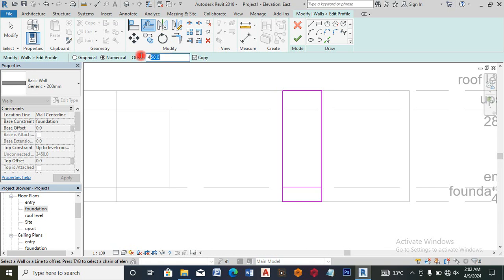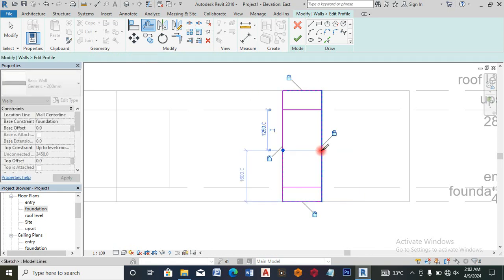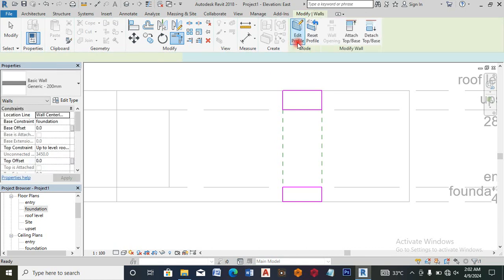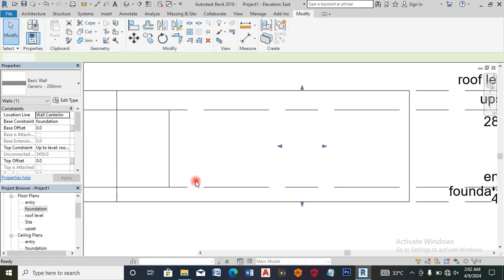So I will just need to type 600. Whichever way you think will be faster, you can adopt either the line command or your offset. And both of them you need to trim. So we are done.